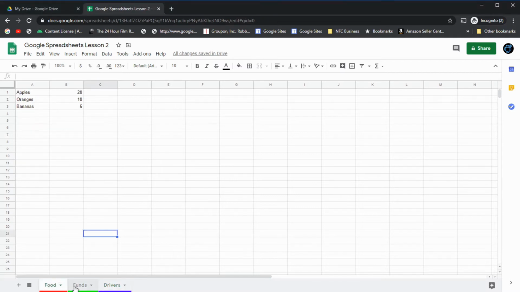But let's go to funds right here. So you can see there's a name and there's an amount paid and amount owed. If I click into the name, up in the formula bar you see that's the contents of the cell. Billy, amount paid 5, up here it's 5. But if you go to amount owed, you can see there's not a 5 in that cell. 5 is what's being displayed, but it's actually a formula. So clicking inside of a cell can show you if what's inside there is just the data or if it's a formula that is displaying that data.